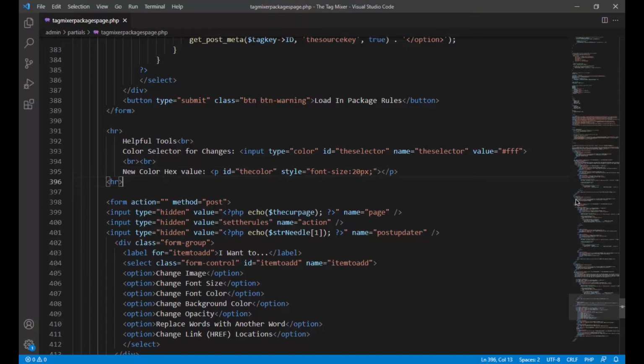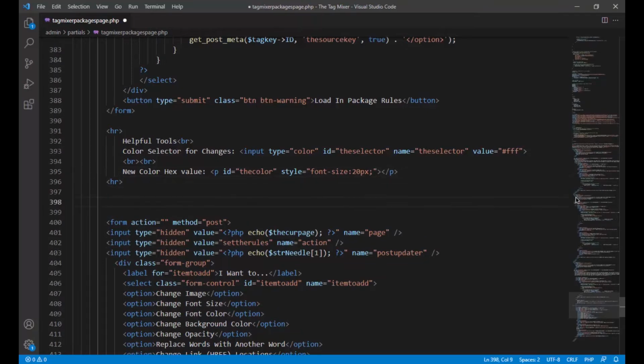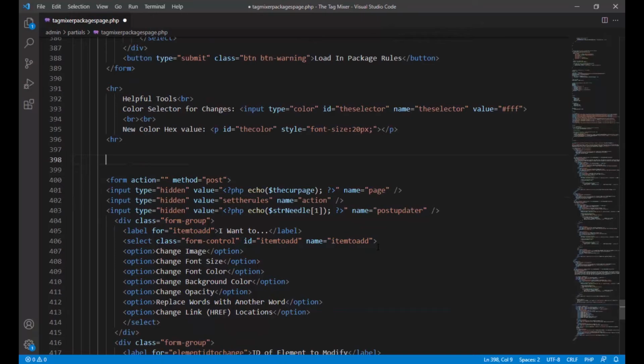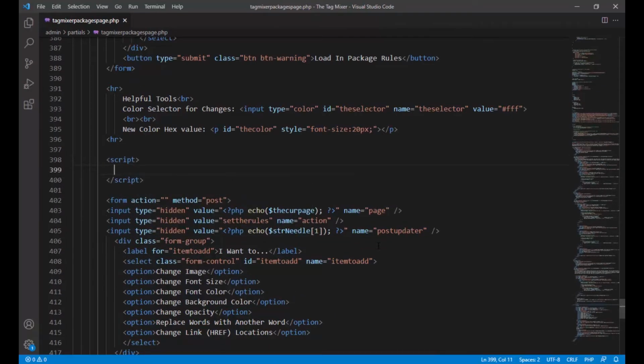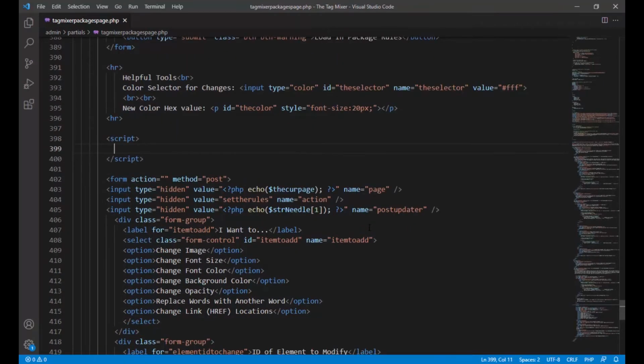Okay, so underneath here, outside of the HR, I know, like I said, I'm going to give people a heart attack with this. It's fine, because you don't usually do this in the header or the footer or something like that. I'm just going to go ahead and open up some script tags right here. And let's create that function to watch that. So we're going to say something like: create a function to watch the color selector and output the change.